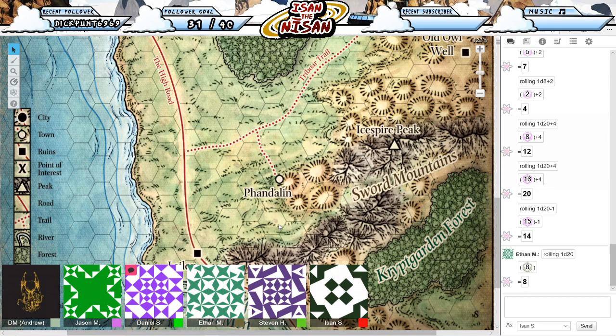Do you have a modifier for your investigation, Ethan? No, it's 0. Oh, okay. That's better than mine. I got negative. I only rolled an 8, so I'm not much of a sleuth. I have +1 investigation. If you wanna roll, yeah. I think we should all investigate. Let Daniel investigate. He needs to. If you all want to be investigating, that seems like a perfectly logical thing for you guys to do, considering you were just attacked. So if everyone wants to roll investigation checks, you're welcome. 1d20 +1, if that's what your modifier is, then yeah.